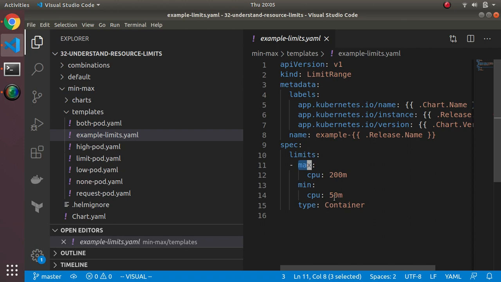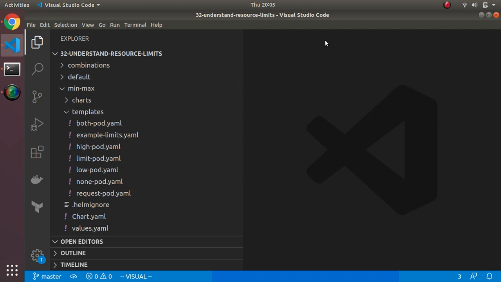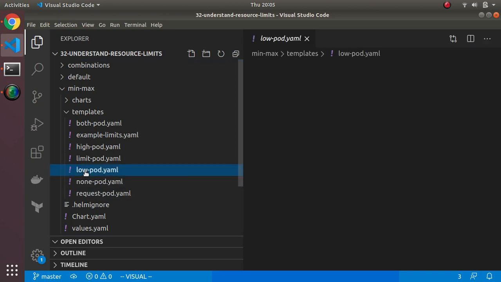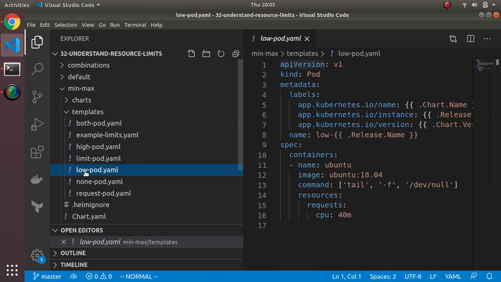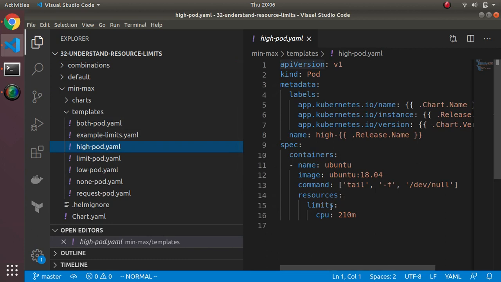What happens then? Now that it's in place, I'm basically doing what I did earlier with all my examples of providing one and not the other, except I also add two more examples just to make it fail. The low pod example asks for a 400 millicPU request, and this is too low because the minimum is 50, so this one is going to get rejected, it won't even try to get created. The high one asks for more resource than what is allowed, and this is going to get rejected. So those are kind of the easy cases.